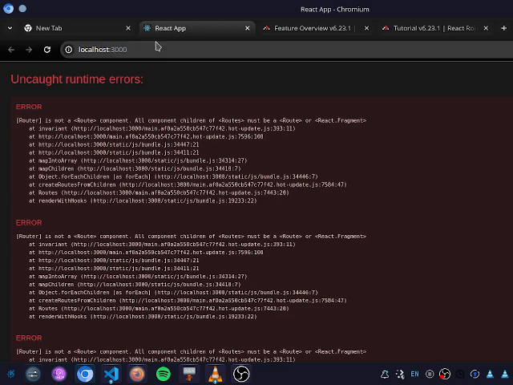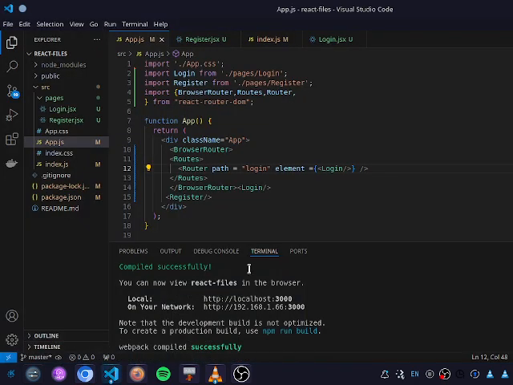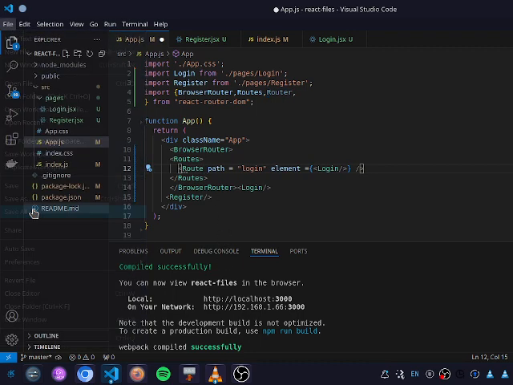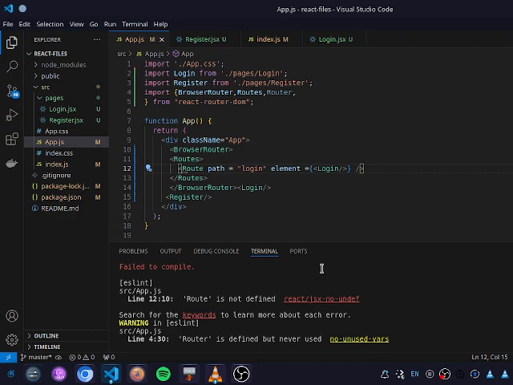All children must be a route. So we have a small error. Let us see where the error is coming from. Not router, it's route. We imported the router. It's route.